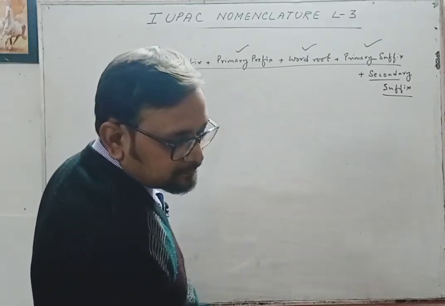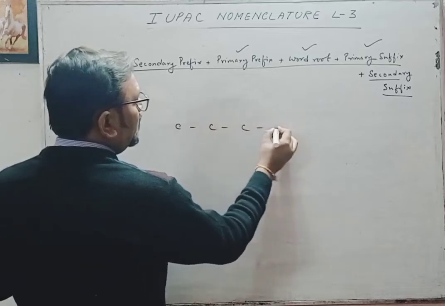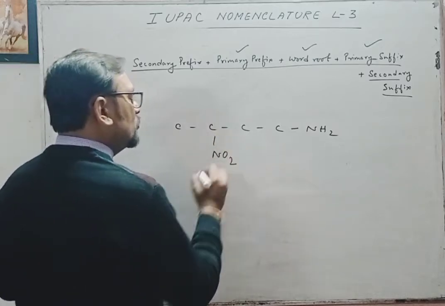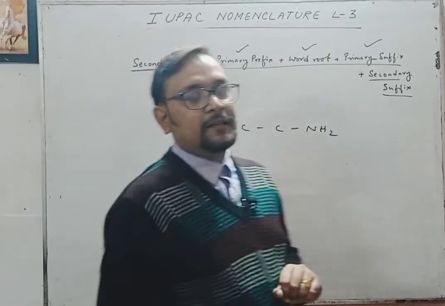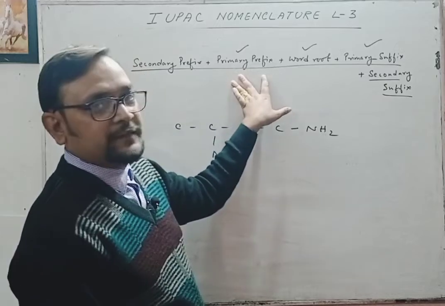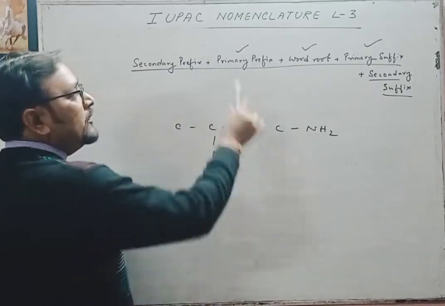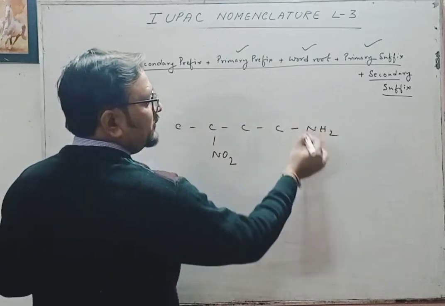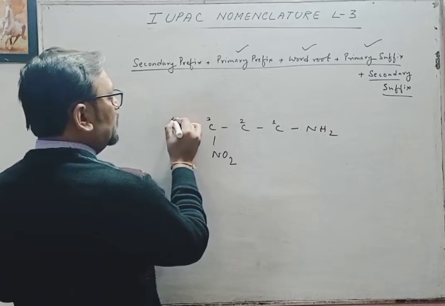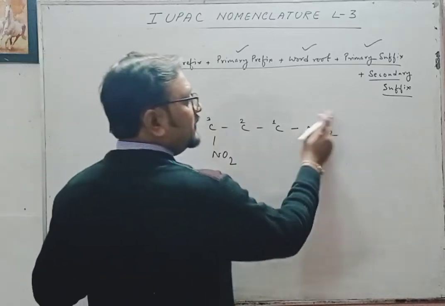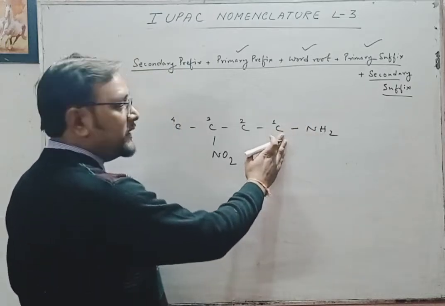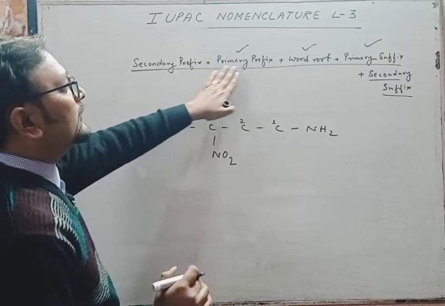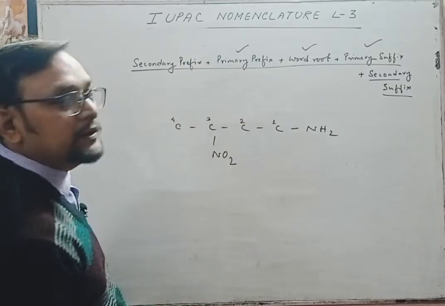Say 1, 2, 3, 4. Here I am giving again amine. Okay, and say here I am giving an NO2 group. Now in this case, I will not get a primary prefix, but the rest of the things I will be getting here. Why? I will start numbering from here because this is a functional group. So 1, 2, 3, 4. Okay. So this is a functional group, so I have to number from here 1, 2, 3, 4. Clear? Now see, as per the rule, I am not getting the primary prefix here. So I will start with the secondary prefix only, isn't it?